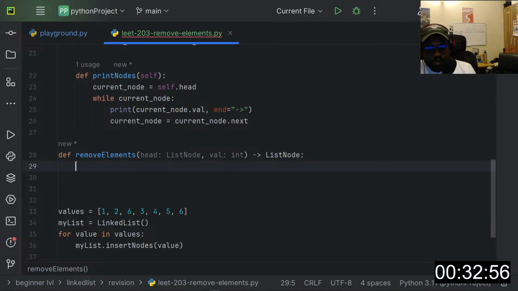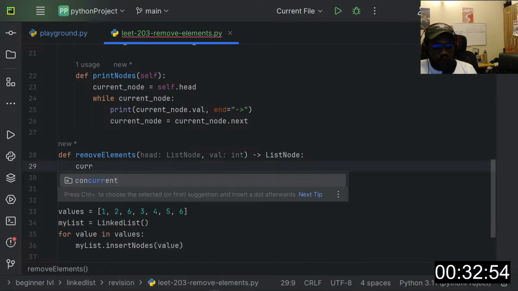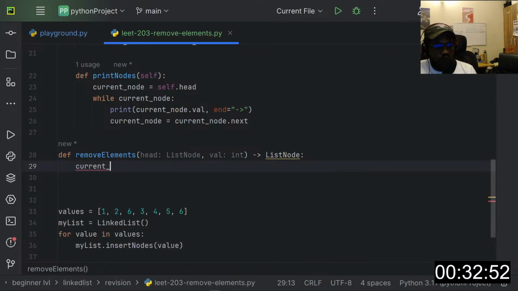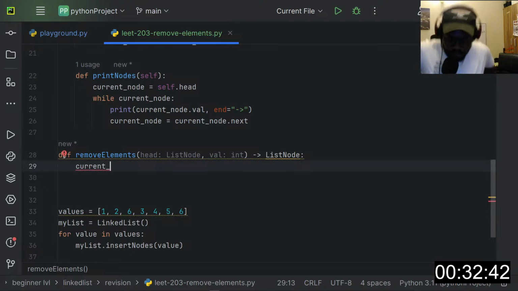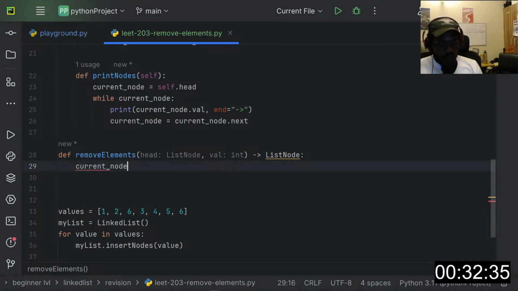So we can say current_node. Again, I use this to keep track of the nodes. So let's start with a basic example without any edge cases. So we want to remove nodes from a list. So we can say current_node is going to be equal to the head of our list.